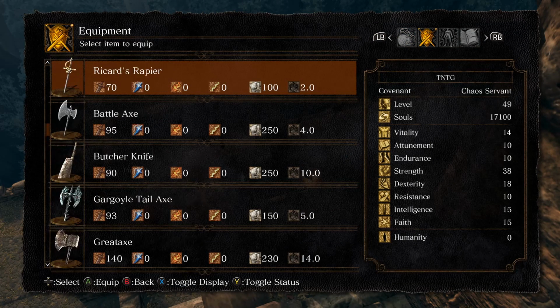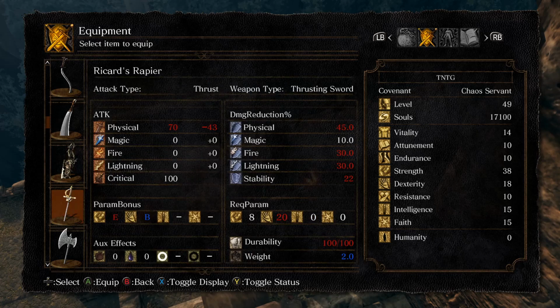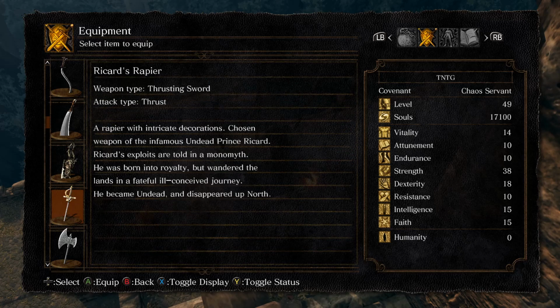Rickard's Rapier: a rapier with intricate decorations, chosen weapon of the infamous undead Prince Rickard. Rickard's exploits are told in a monomyth. He was born into royalty but wandered the lands in a fateful, ill-conceived journey. He became undead and disappeared up north.